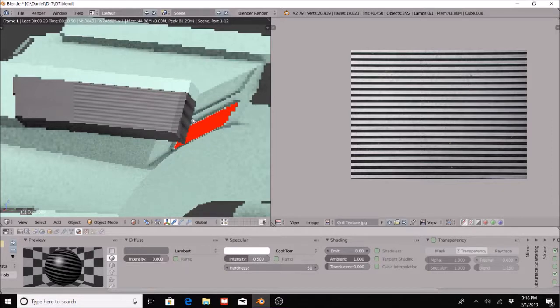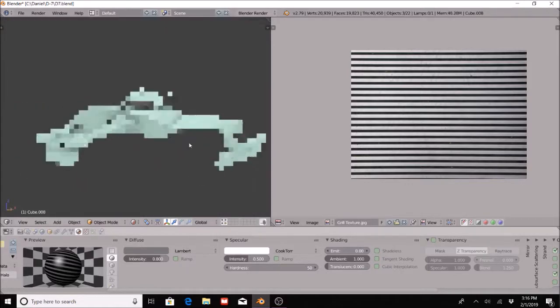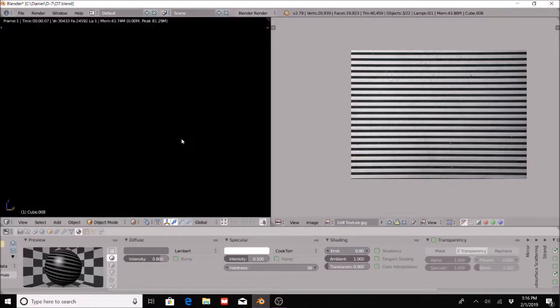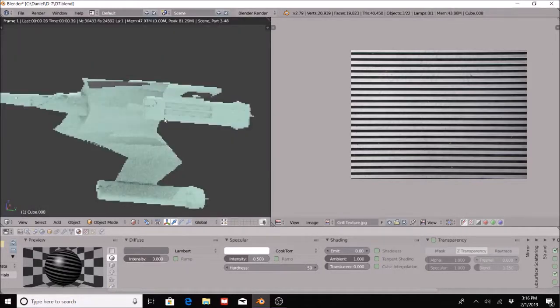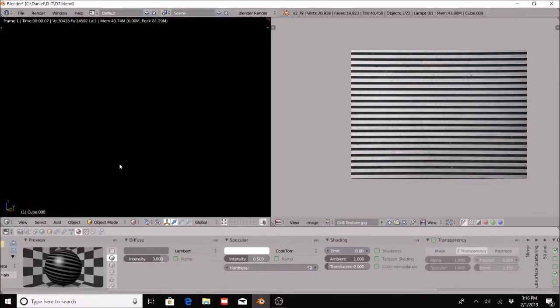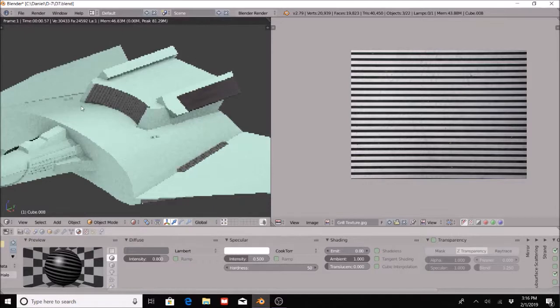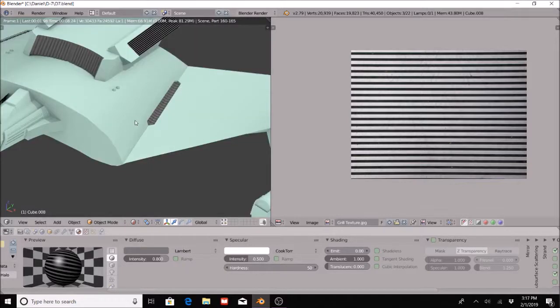And I think I can live with that, once again, if this is a model that is just off in the background where you're really not supposed to see it very well. So we have our grill textures, we have our colors all abound. So once again, we can say, hey, look, we are done with it. But let's say I want to maybe have light. I don't like this flat green here. I want to get a little bit of variance into it. And if you want some variance, then what we can do is add an additional texture combined with this color here.